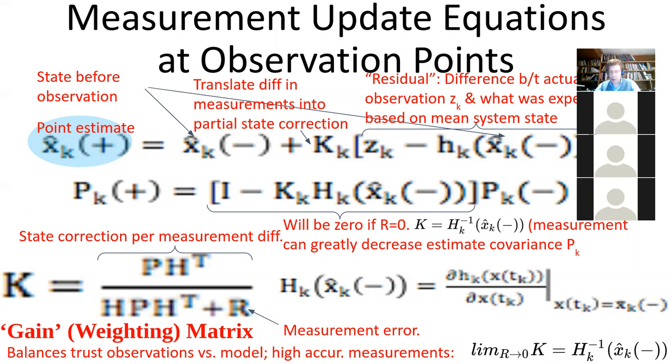a certain store across the street, or a certain building or a certain road ahead of us or a driveway just to our right or whatever. That's what we expect to see given our estimate of where we are. And then we actually have an observation and we take the difference between the two. So to sharpen it a bit, maybe we have an expectation with respect to how far that driveway is ahead of us. And we actually have an observation about how far it is ahead of us.